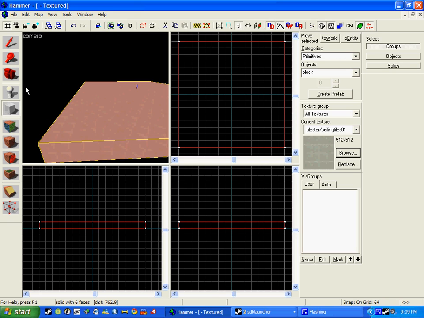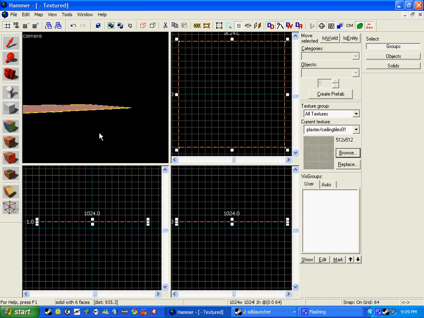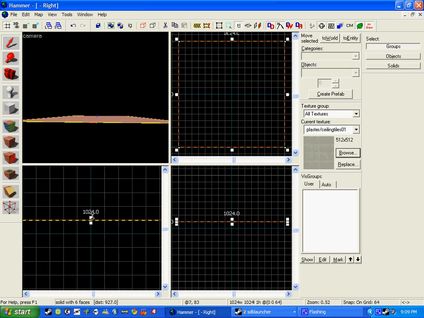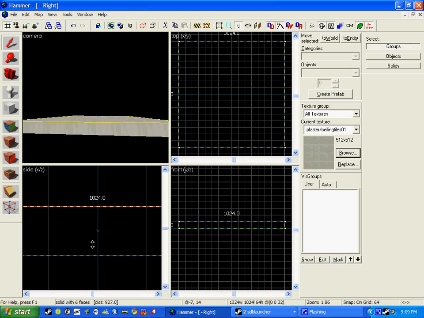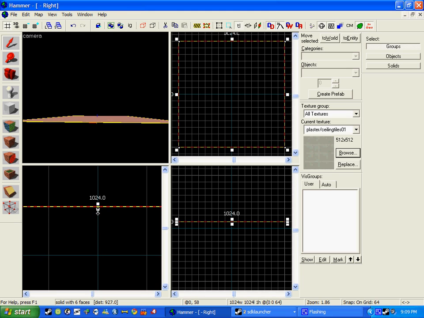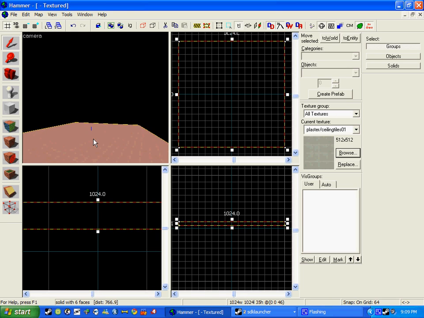Right. Now, as it's only a floor, I don't want it that thick, so I'm gonna edit this and make it very small. As you can see, it's quite thin, which isn't usually the greatest thing, so I'm gonna make it a bit bigger. Now, to adjust it without it going to the lines, you have to hold Alt. This lets you adjust it the way you want it, so I'm gonna do it about halfway. It doesn't have to be precise, but it can be as much as you want it to be.